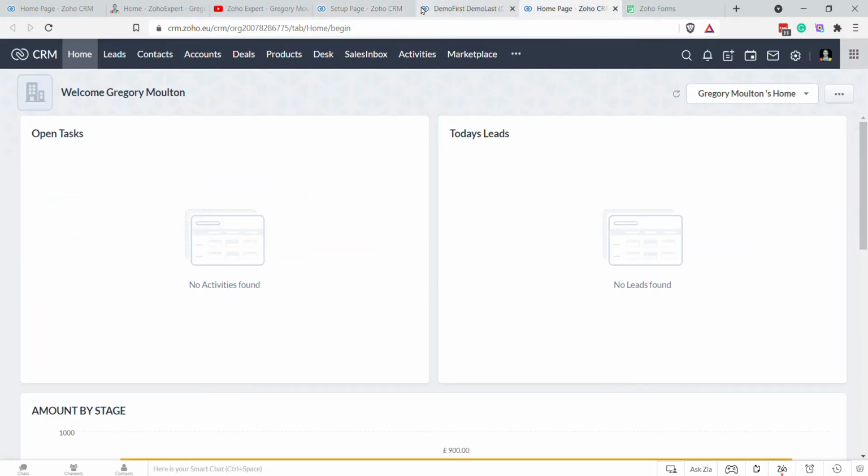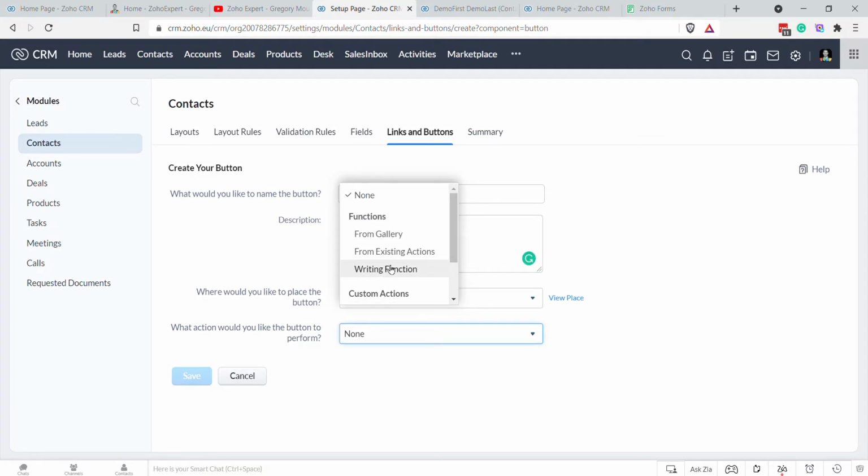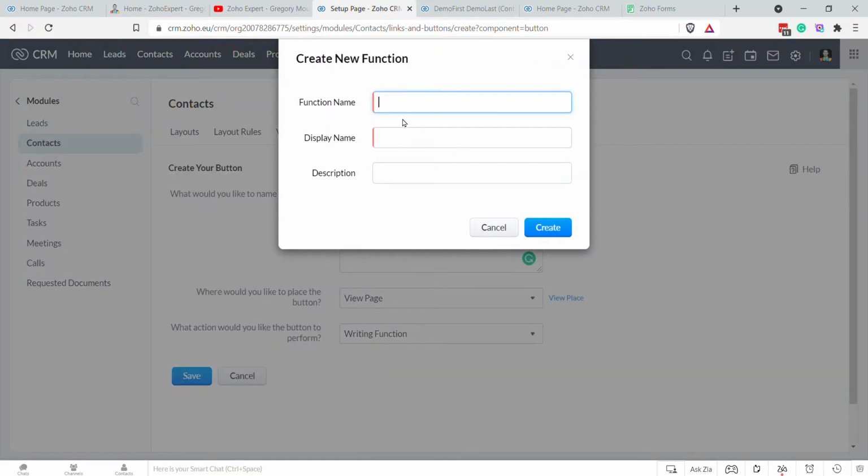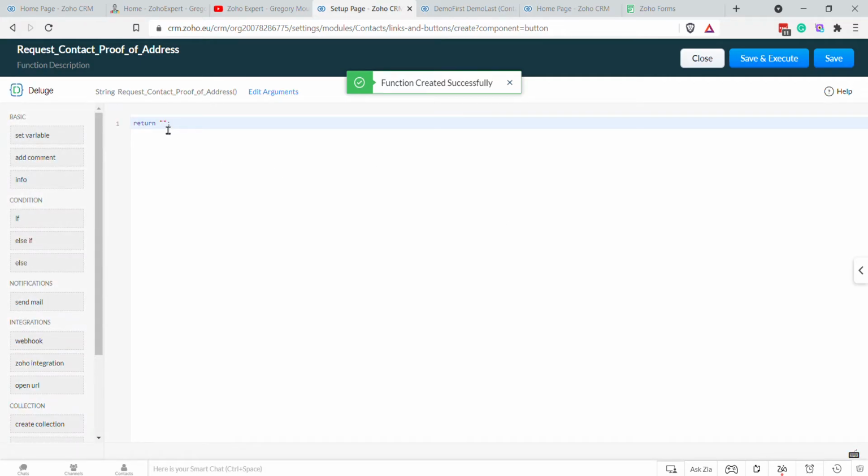So we now want to run a custom function when this happens, and this will be request contact proof of address. This name doesn't really matter, but it's to help you understand what your functions do. Okay, so this is what it tells us when it's done.